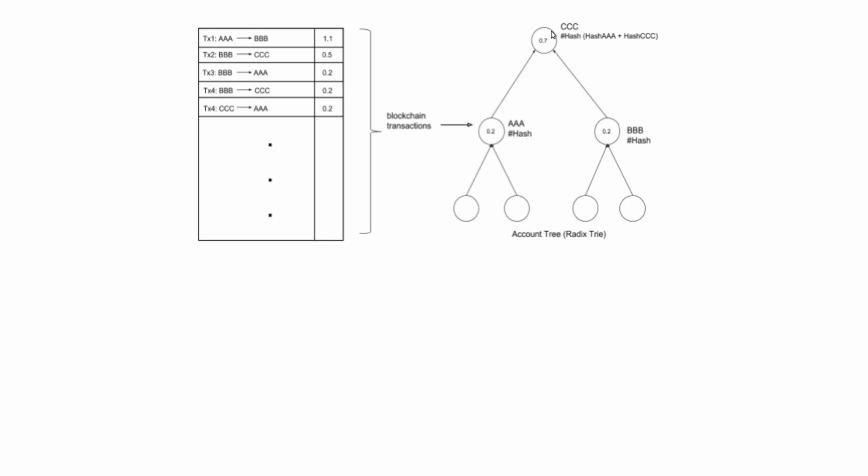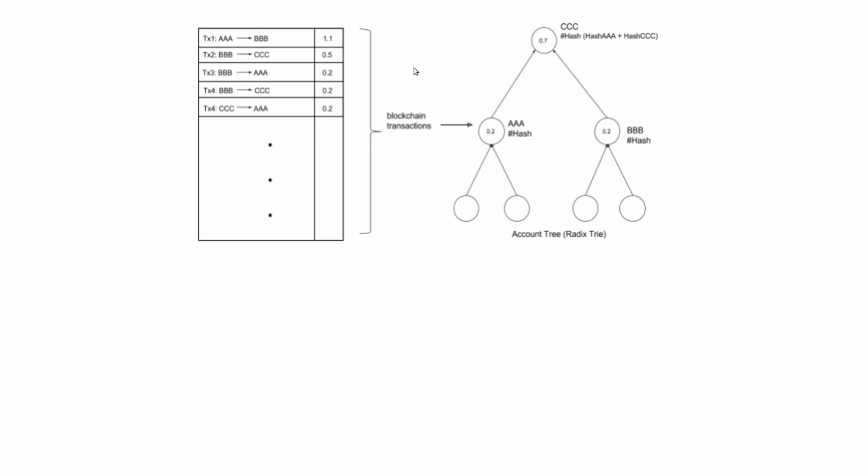You can see this account tree has in this diagram the accounts, all of those balances of C, A, and B, and so on. And you can see the final value: A has 0.2, B has 0.2, and C has 0.7. So I don't keep all those transactions that can go on and on and on, because it's not very efficient. And you can prove in the same way that B has 0.2 with the Merkle tree I just described a few minutes ago. You don't really need to download the entire account tree. You need only to download the data of B, that he has 0.2.